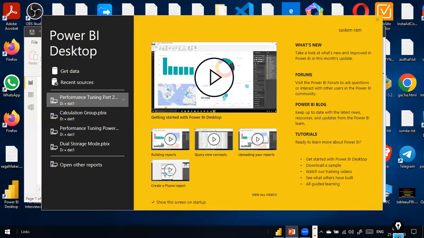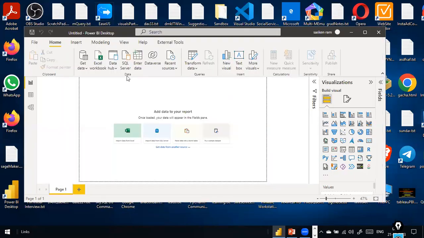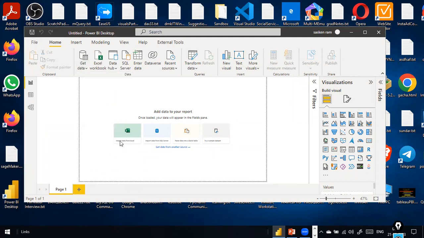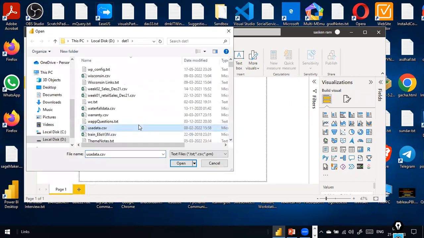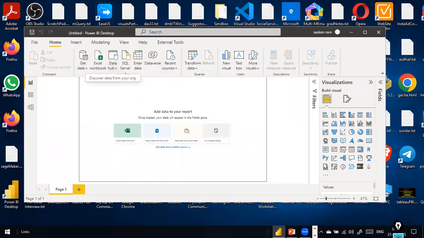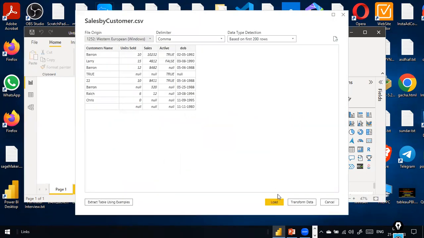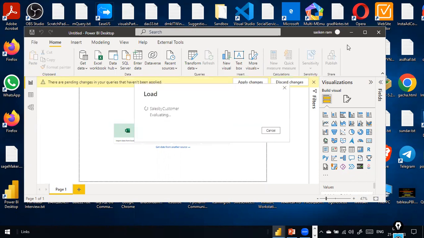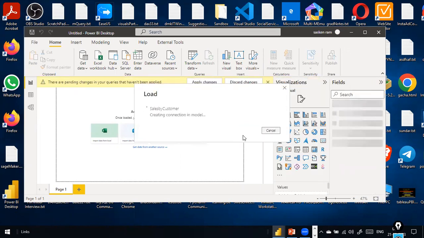All right, you got some idea about what data profiling is all about. What I will do is quickly load some data. I have a file called sales by customer.csv. The whole objective of conducting data profiling is to find or spot any data-related issues, and then address them before you even proceed with performing the data transformation.